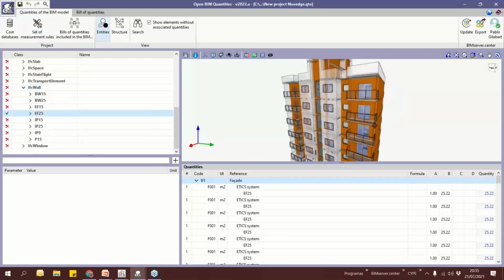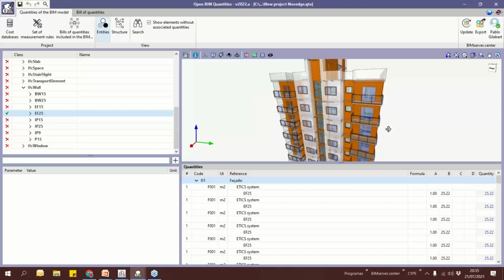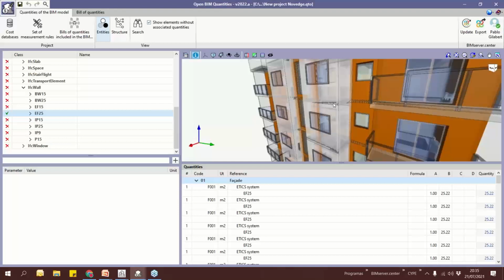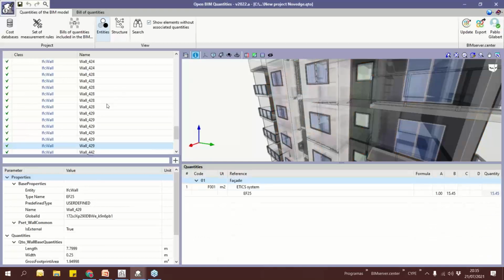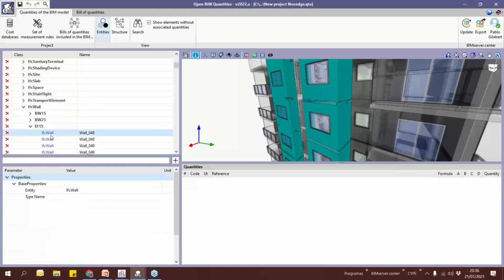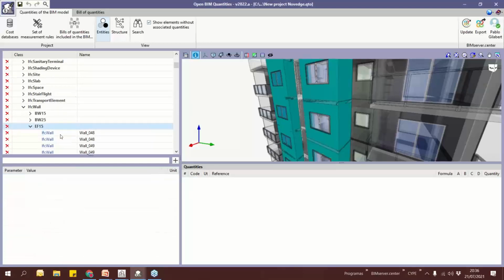So these elements have been connected to this item. But I can even include new elements, these ones, and these ones. If I go here, this one is EF25, but here we have also the EF15, these elements.